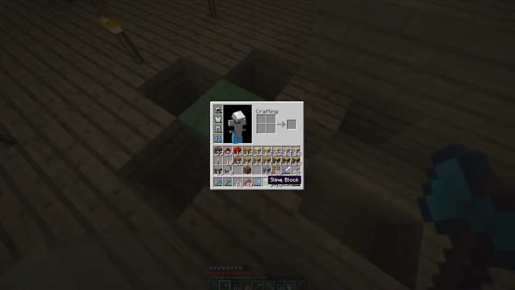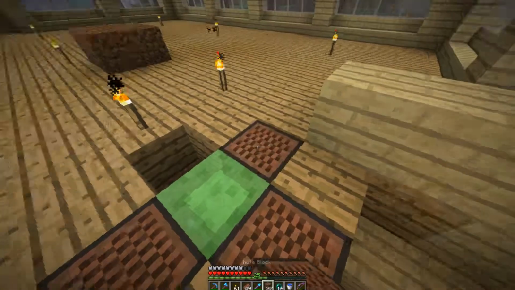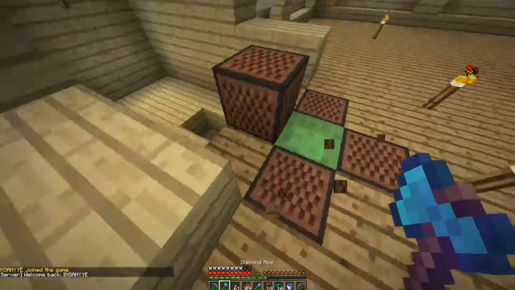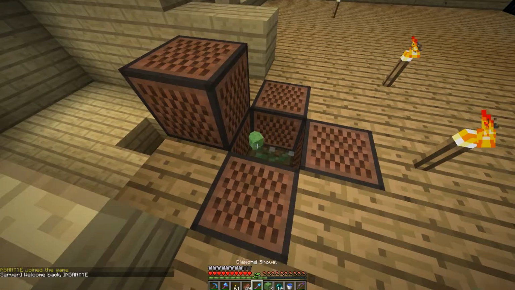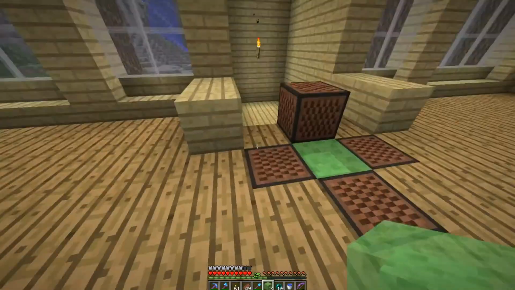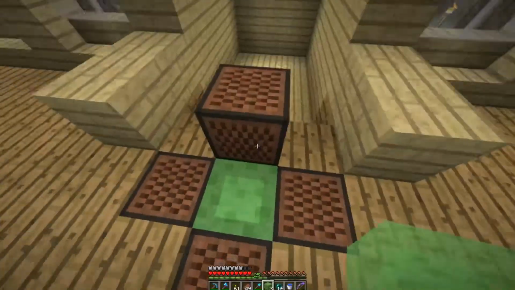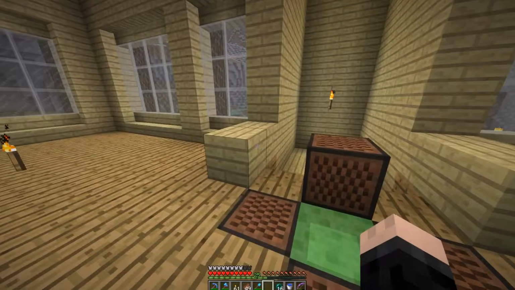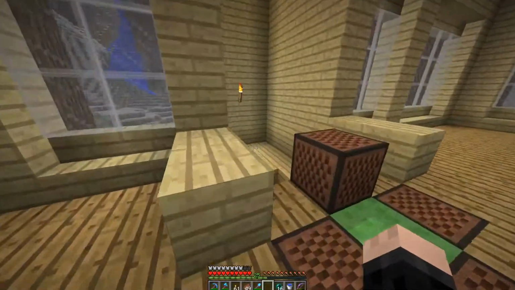Okay, so what we need here is the start of our note block collection. Boom. That breaks way too easy sometimes. This, I've decided, is going to be what propels you up to each floor. And I almost feel like I need to actually build a little bit of the upper floors so that as we go up, we have a platform.